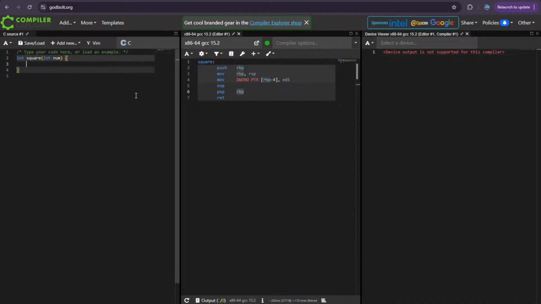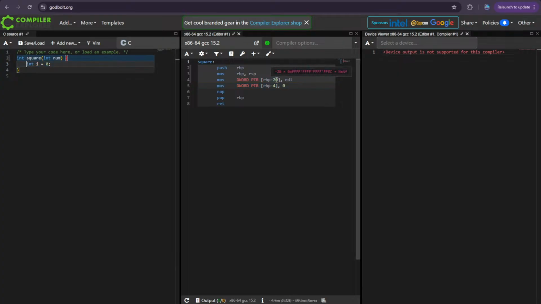Okay, and then let's say we have an I here. That doesn't do anything, but let's say that it's 0. Now you can see we've got another thing here. It's an int, so apparently that's 16 bytes, which is initialized to 0.